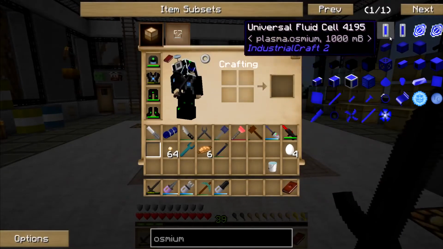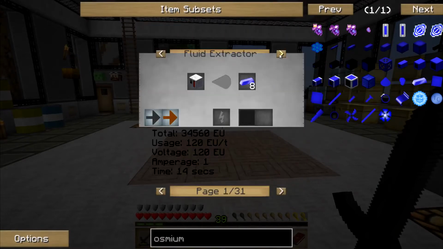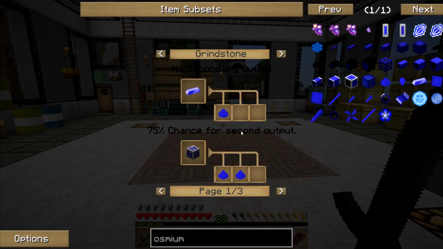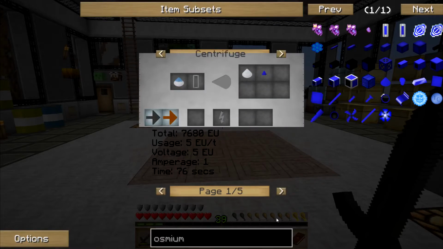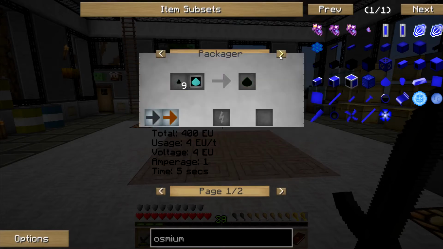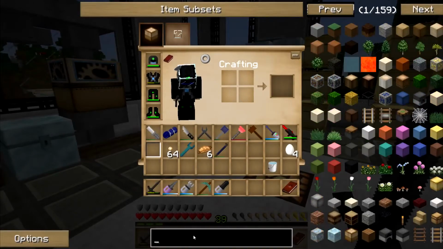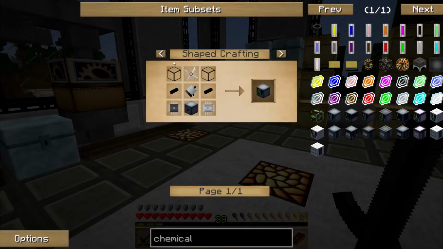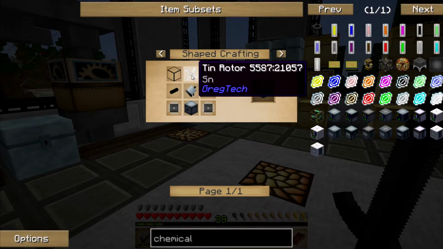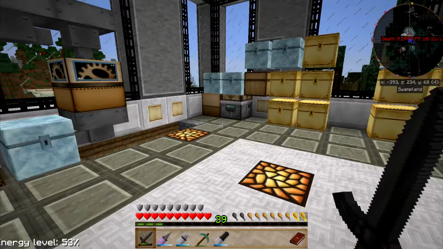So let's take a look one more time, because I forgot to look to see what level of chemical reactor I need. What was that under? Nope, it was under this one. And that's 30 EU per tick, so that's just a basic chemical reactor. What do I have to have for a basic chemical reactor? It requires 2 pieces of glass, a tin rotor, 2 tin cables, an electric motor, electronic circuits, and a low voltage machine hull.